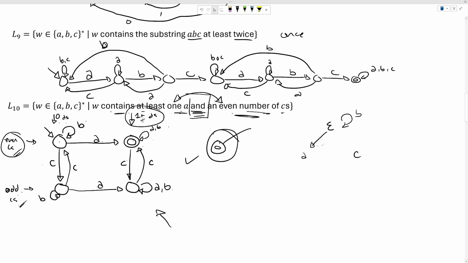So this idea we can extrapolate to build these networks or lattices of states that can keep track of, like I said earlier, any finite number of properties that we can AND together, as long as each one of those properties is something that can be detected by a deterministic finite automaton, or as a regular language. A lot more on that coming.